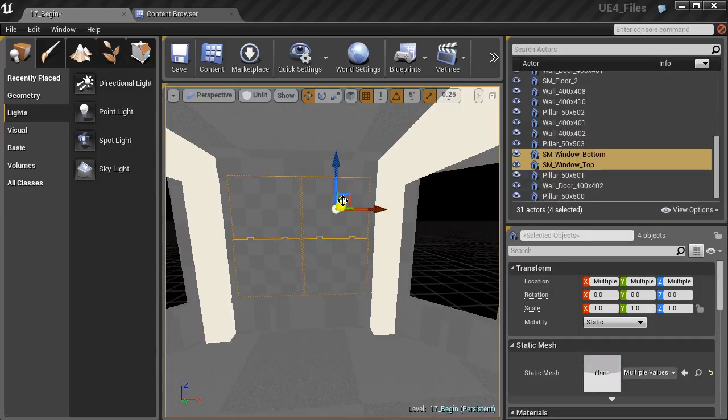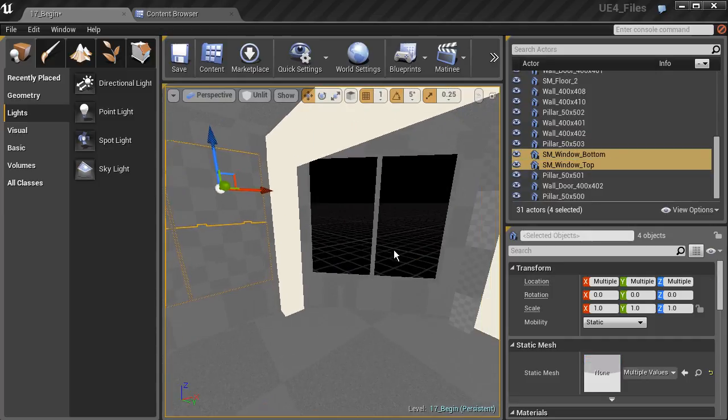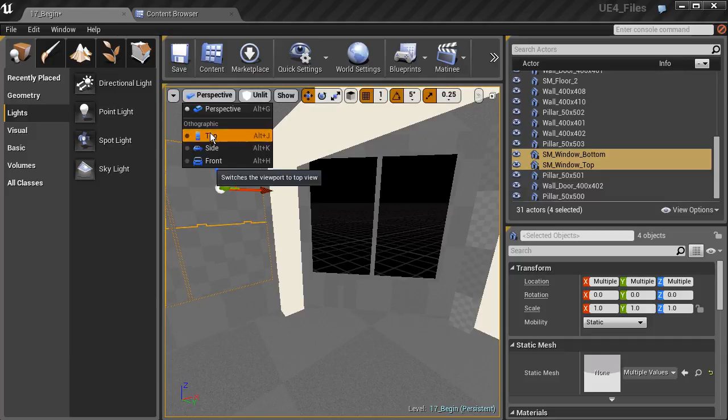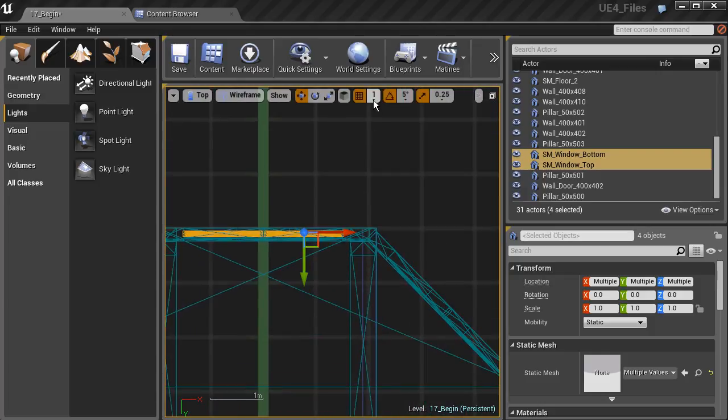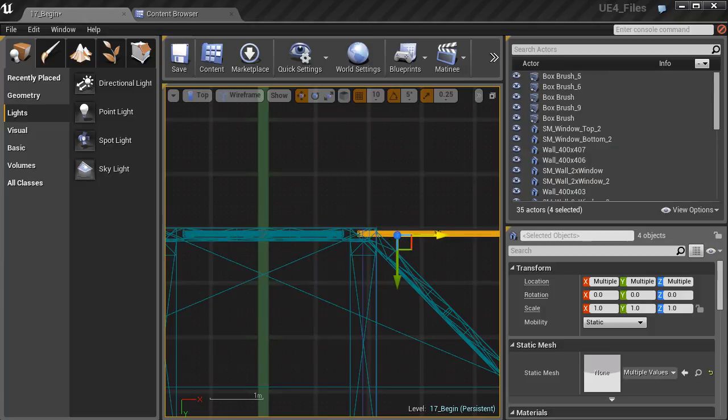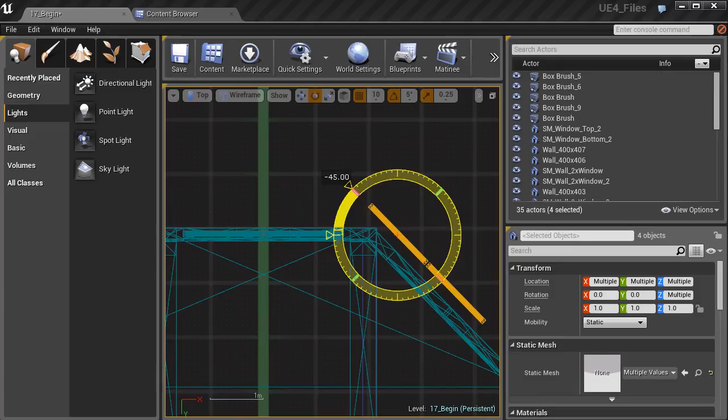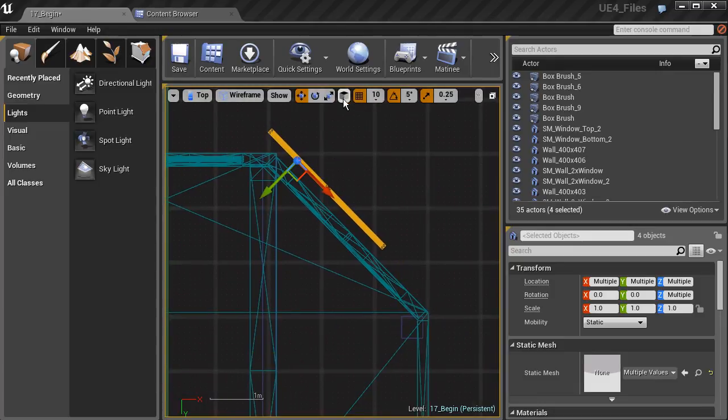Let's go ahead and select these, and we're going to duplicate those over. I'm just going to do one, and I'll let you do the other because we need to get onto that door. So the way to go about doing this, let's go ahead and switch our grid point over to 10, hold down Alt, drag that over, and then I'm going to hit E, and I'm going to rotate that 45 degrees. Now let's go to our Move tool, and I have this set to local, so that way we can just move it in the X and Y and get that into position.